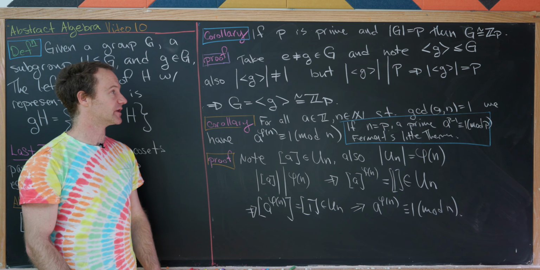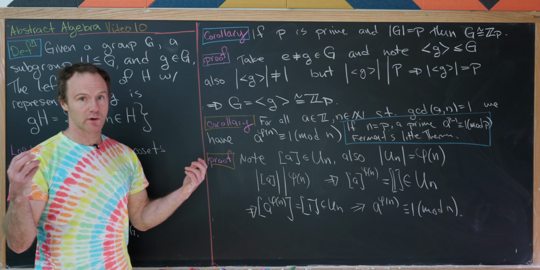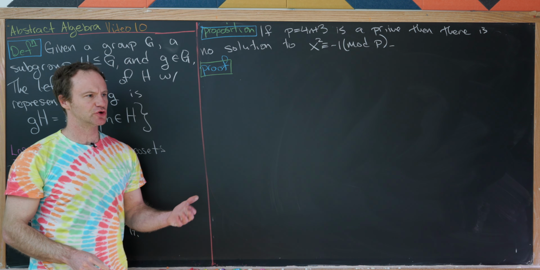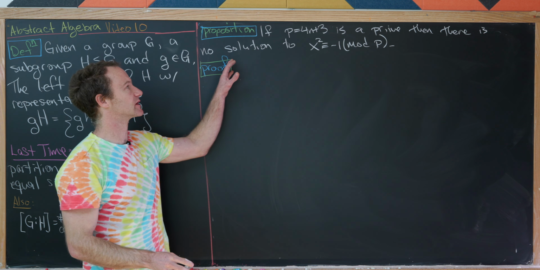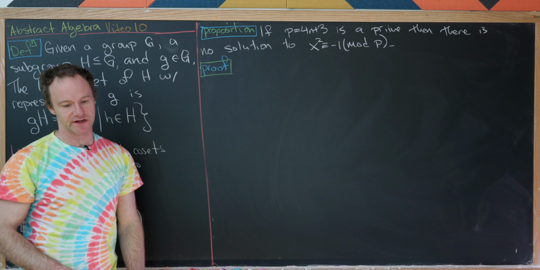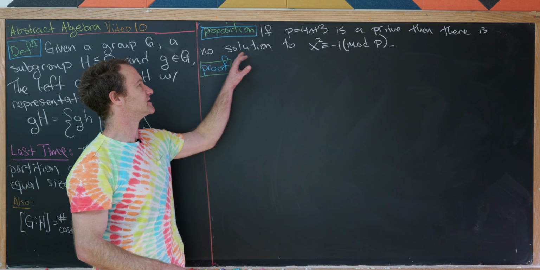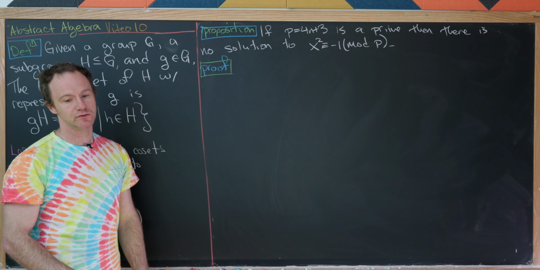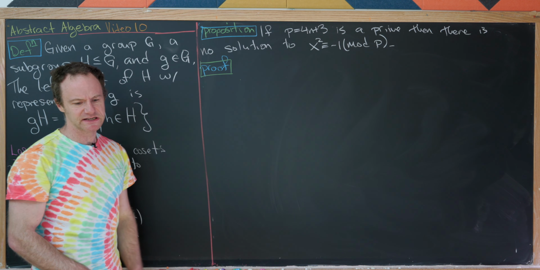Okay, so now let's look at a nice quick application of this sort of result that will tell us something about the types of primes that allow us to have the square root of minus 1. Now we're going to look at a nice application of Fermat's theorem. So this tells you what primes allow you to have the square root of minus 1, essentially. Let's see what it really says. So if p is a prime of the form 4n plus 3, so it's a prime that's congruent to 3 mod 4, then there is no solution to the congruence x squared congruent to minus 1 mod p.